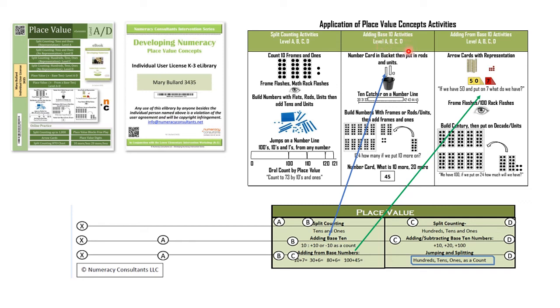Especially with adding base 10, a lot of this has to do with things that you did when you were teaching counting by tens. So this is almost a replication of the strategies that you did. If students can count by tens, this should be a really easy thing for them to do. If not, you may want to consider going back and working on counting by tens, because these are the exact same things you'll do to teach your kids to count by tens.